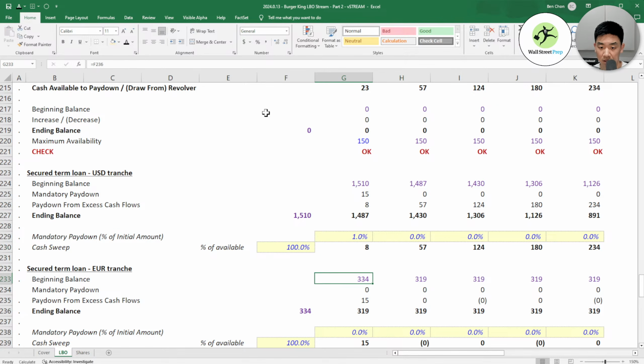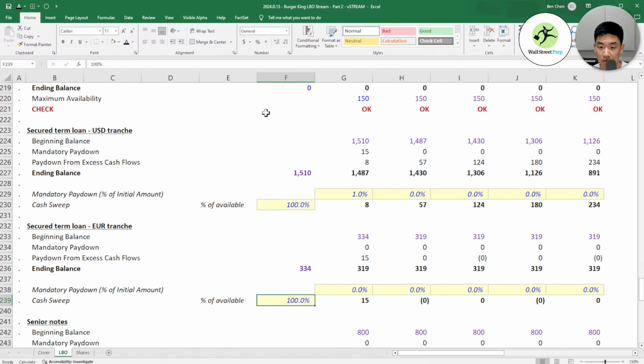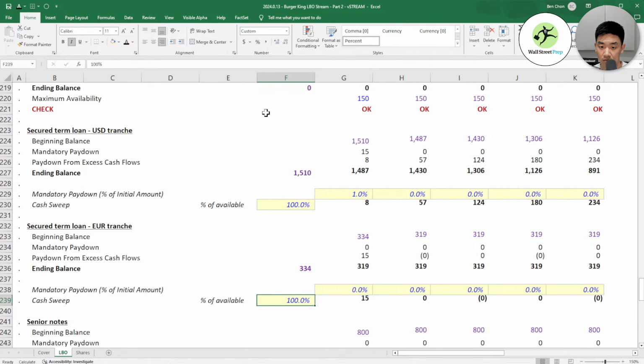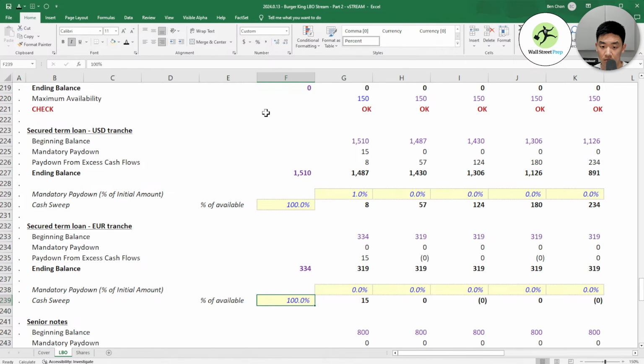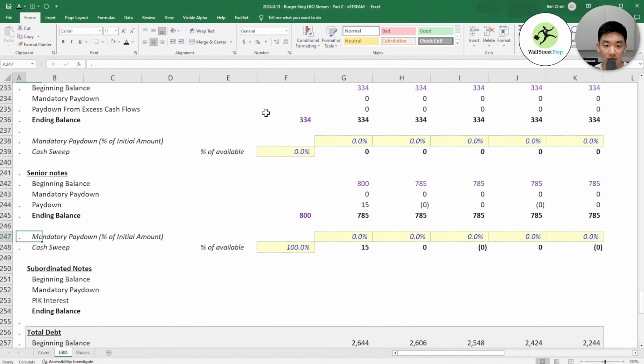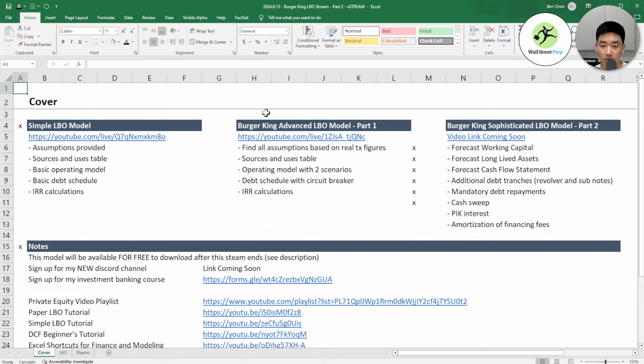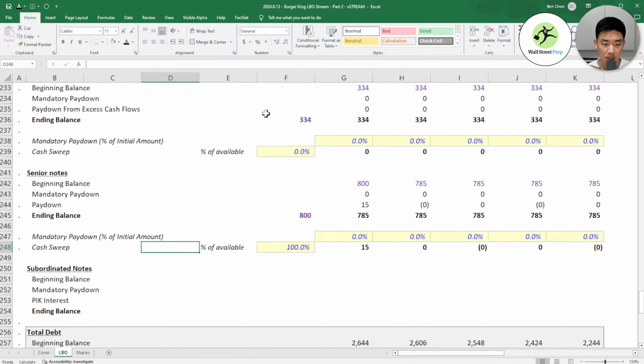Okay. At least part of the functionality is built out here. So let's see what I was supposed to do next anyway. We did mandatory debt repayments, cash sweep, PIK interest, and then we have amortization of financing fees. I guess this part's not too bad, so I can just try to finish this out.